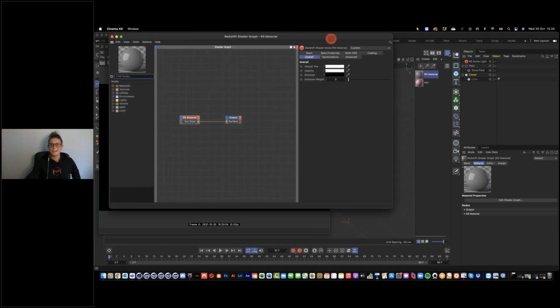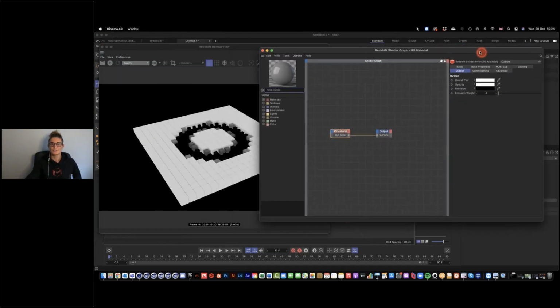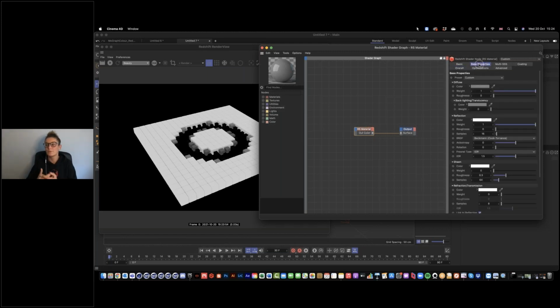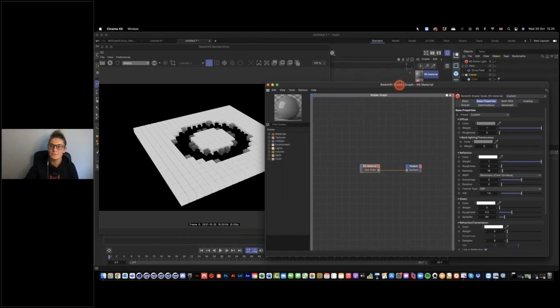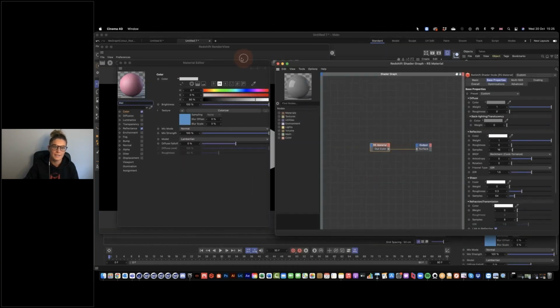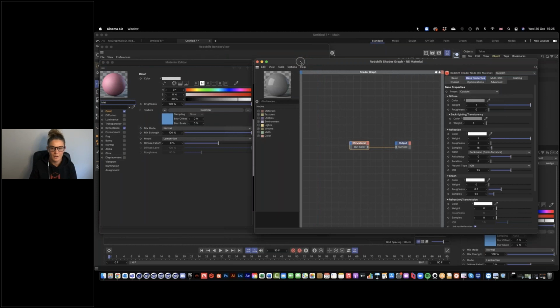So if we open this up, slightly different to the Cinema 4D material manager, this is the Redshift shader graph, and for people who don't use Redshift, materials are created using nodes. So it's a node-based material setup. What is this dark magic? And I mean, it does seem daunting, but really the way to have a look at it, if we look at the two side by side, there are a lot of things that do directly translate over.